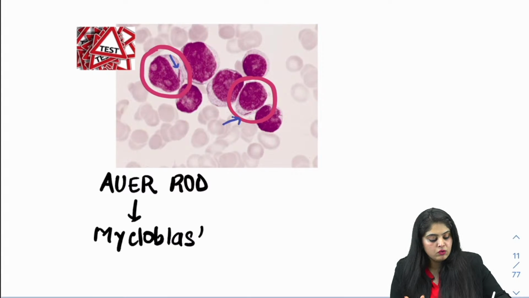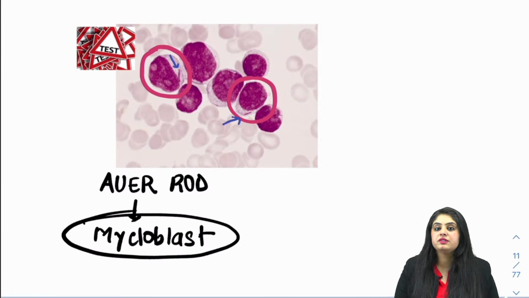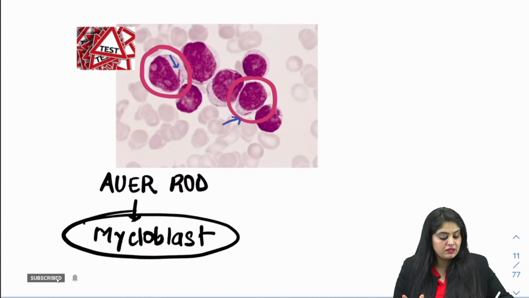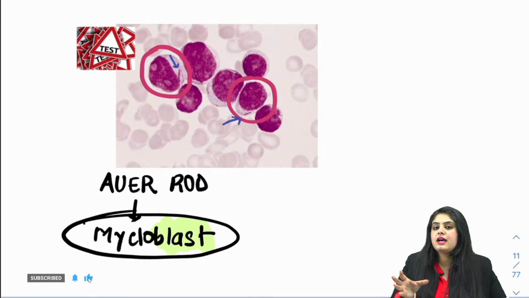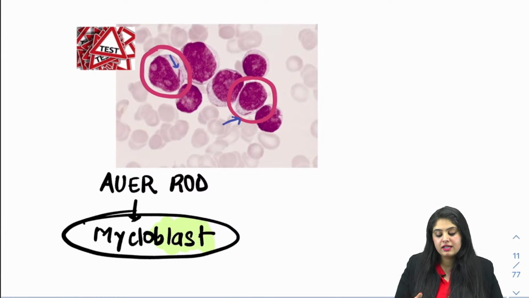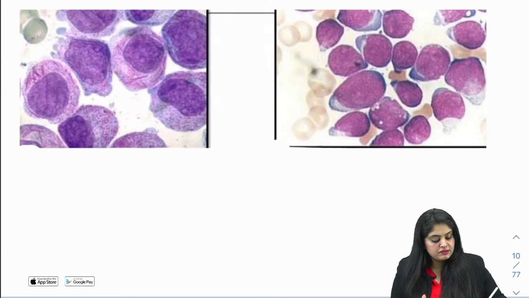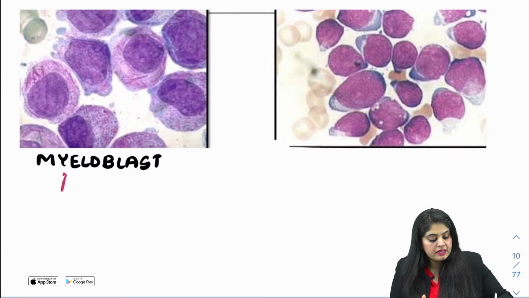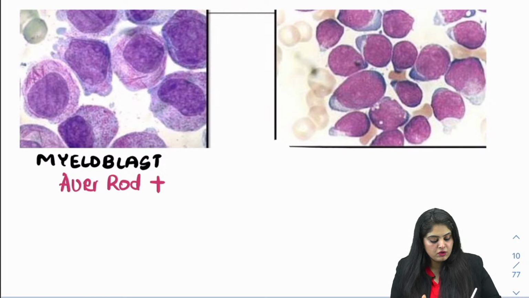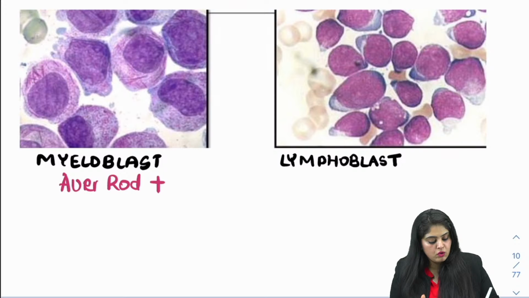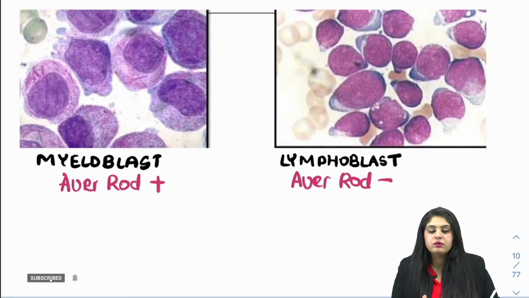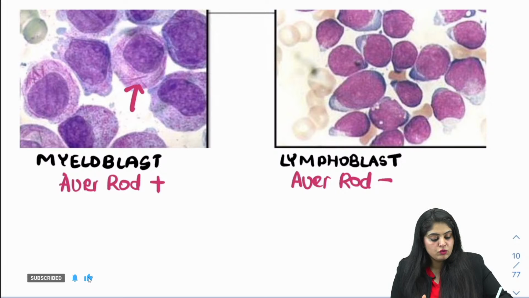That is a myeloblast. So the next question that comes in the exam is, how do I differentiate a myeloblast and a lymphoblast? Blast means slowly I am going into the leukemias category. So I'll show you 2 pictures. You will easily identify. The story is that if you are seeing an Auer rod, if an Auer rod is visible, then that is a myeloblast. And if the Auer rod is not seen, if the Auer rod is absent, then that is going to be a lymphoblast. So simple, you can look at the cells, look at these, there are so many rods present.